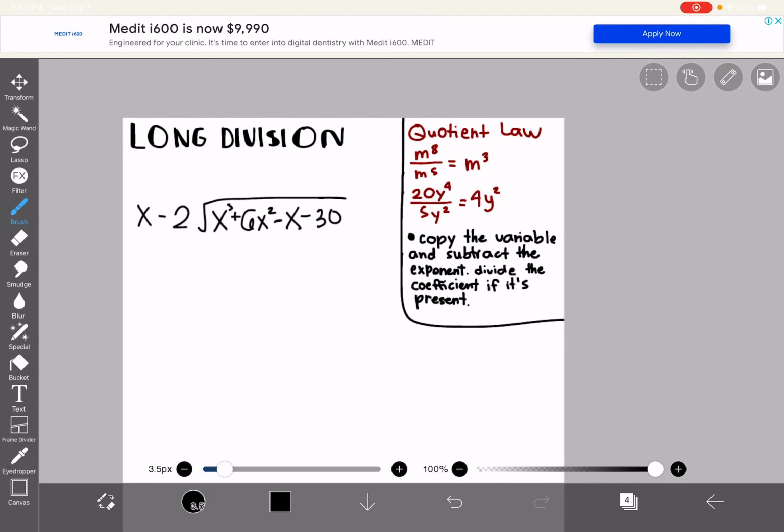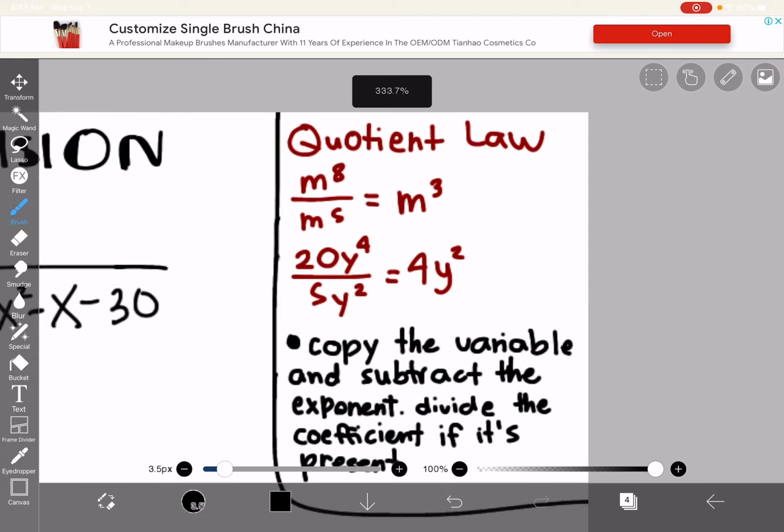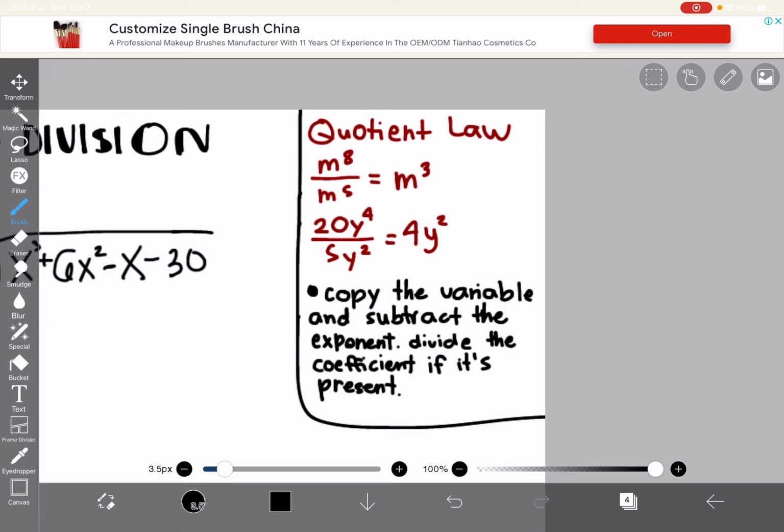Today we'll be learning how to solve long division of polynomials. There are actually two methods on how to do this. This one is rather similar to how we divide whole numbers. There are a few things we need to remember or familiarize ourselves with before answering. We have the product law, the quotient law, and integers, solving anything related to integers.